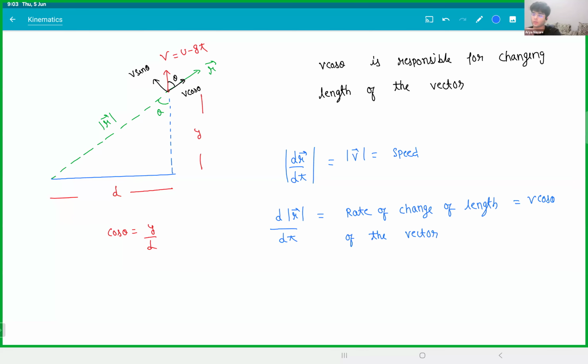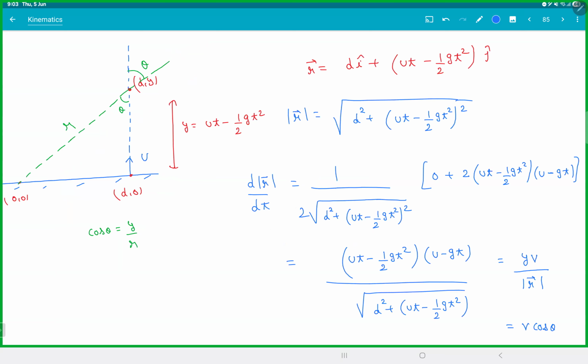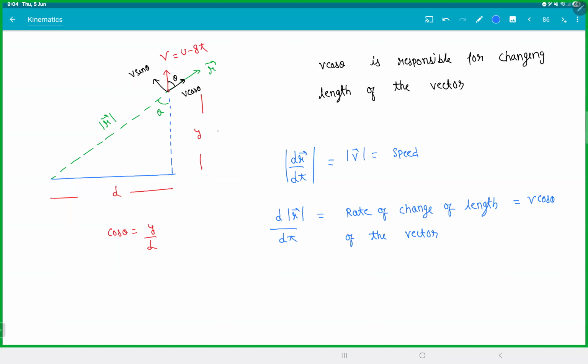Sir, but in an actual question, how are we supposed to find an angle? Find the angle, what is the problem? Like it's changing at all times. Let it change. So they'll give you the answer in terms of time. So what is the problem? We'll have to find using the normal method only, right? Why will you do that? Can't you find y in terms of time and just substitute there? You can skip differentiation, right?